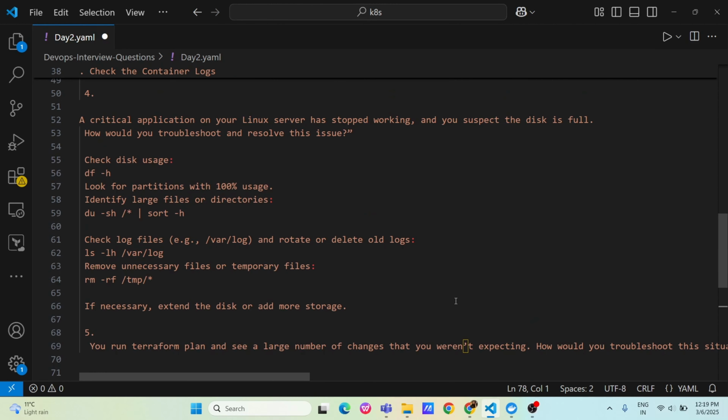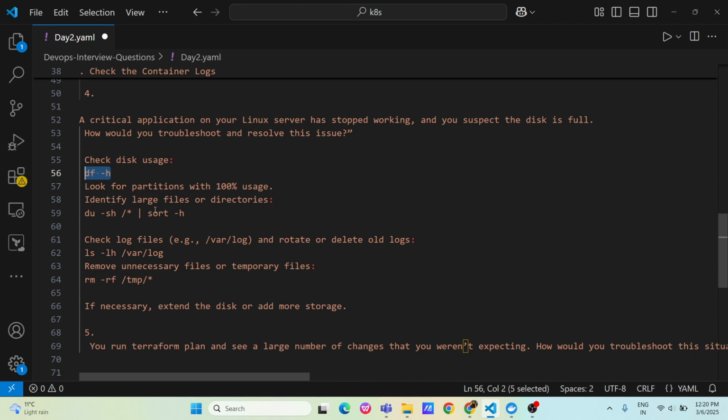Let's talk about the fourth question, that is, a critical application on your Linux server has stopped working and you suspect the disk is full. How are you going to troubleshoot and resolve this particular issue? The very first thing in Linux you need to identify is the disk usage of the server, and that can be done using the command df -h.